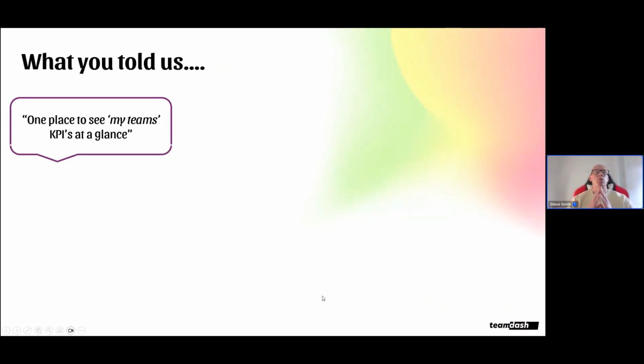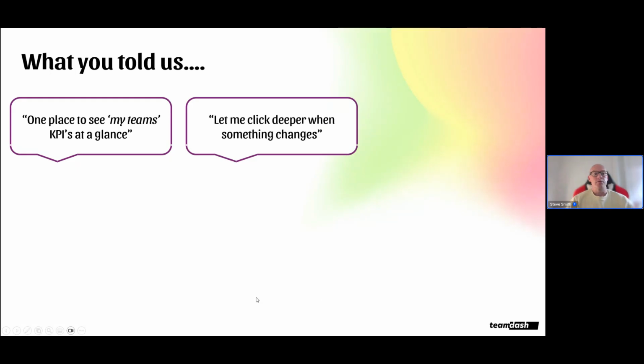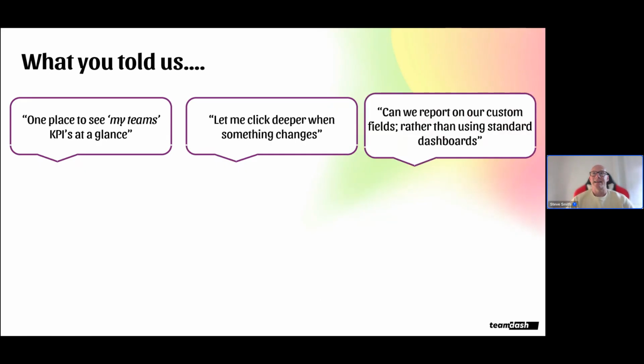You told us that you wanted one simple screen to see yours or your team's KPIs at a glance. We're working with a growing number of enterprise businesses, group level businesses where there are different teams, and to have those dashboards saved, ready, shareable was a big request from you. Also, you wanted to be able to drill down into the detail. This is the thing which is going to enable you to make those decisions. Yes, we can see that we're doing well or we're doing poorly, but let's see why and what is impacting that. And with the new Teamdash reports, that's exactly what you get.